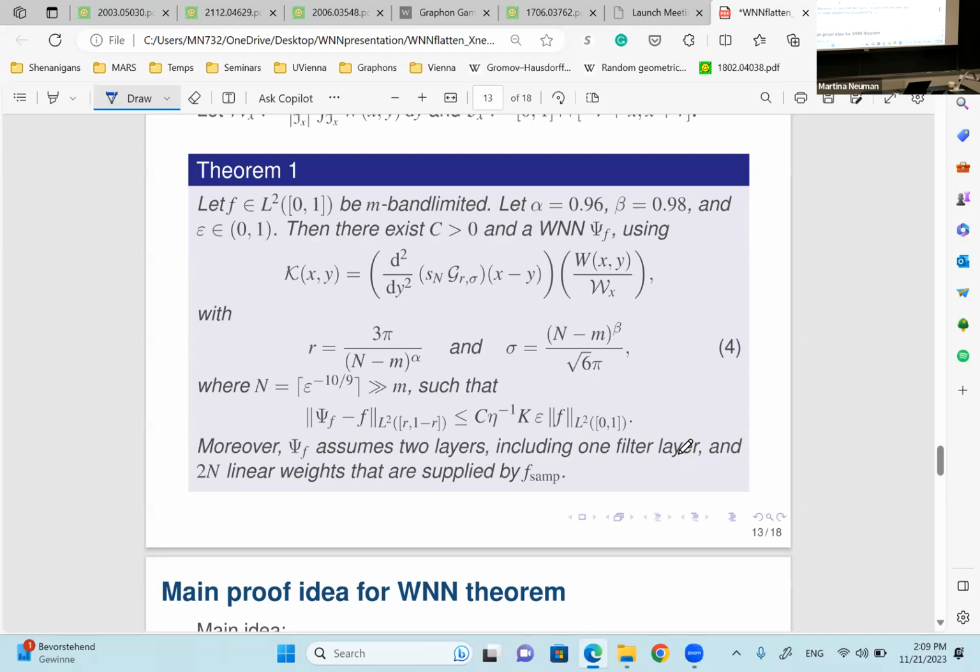Here I could explain why alpha and beta are like this. Alpha and beta appear in this formula here. R, the truncation level, is a power of n, and so is sigma. I'm going to choose alpha and beta so that this number right over here is nearly 1. I could make this power as close to 1 as possible, but then alpha and beta would have to be very close to 1 too. I could push something very close to 1, but I could never get to 1. That's my problem. All right, let me just go to the main idea.